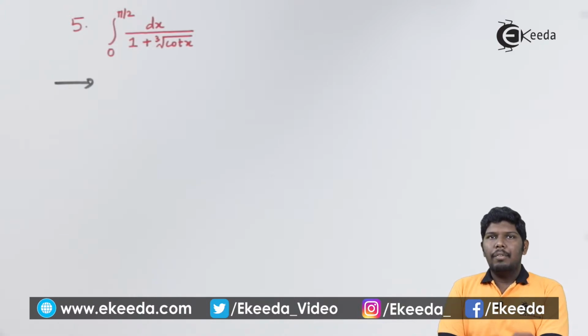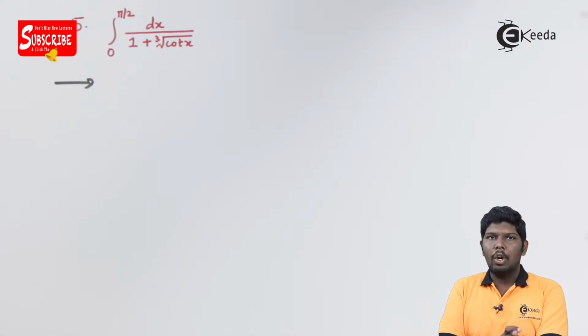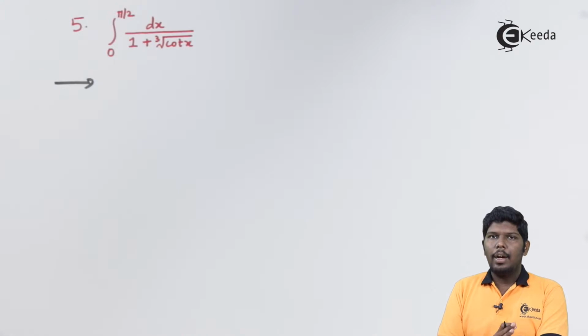Now remember friends, whenever we go for property number 1 or 2 and in the integration we have trigonometric functions like tan x and cot x, always remember that you are going to replace it in terms of sine and cos, and for that you can go for interrelation formulas, as tan x is written as sin x upon cos x and cot x can be written as cos x upon sin x. Here in this case you can see we have cube root of cot x, therefore we will write cot x first as cos x upon sin x, simplify it further and then take it as equation number 1.